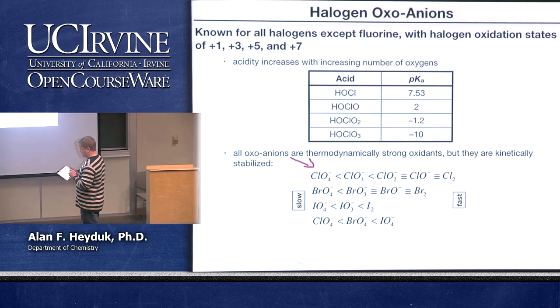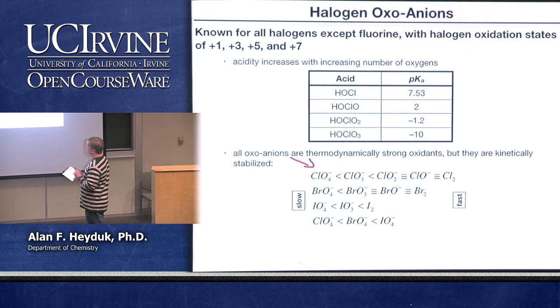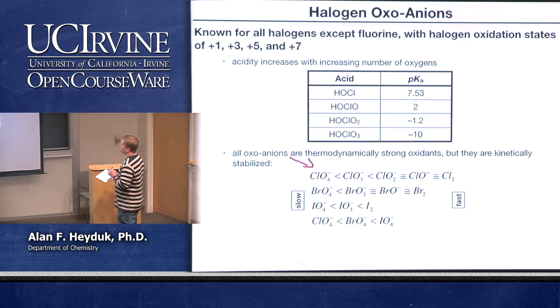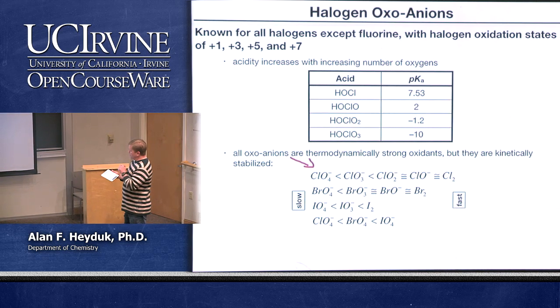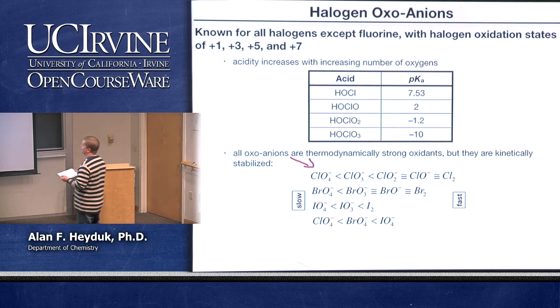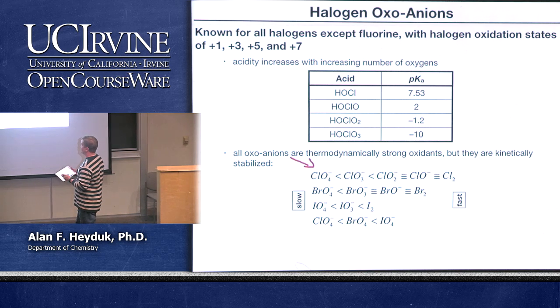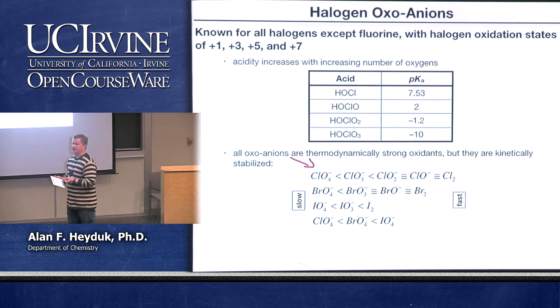Thermodynamically, we go down perchlorate to chlorate to chlorite to hypochlorite. And then you have chlorine, but the kinetics of the oxidation, in other words, the speed or the ease with which they start their oxidation reaction, is inverse. So chlorine is kinetically the fastest oxidant, hypochlorite the second fastest.